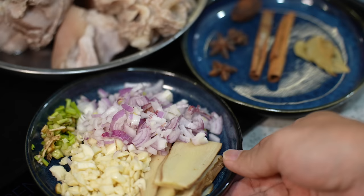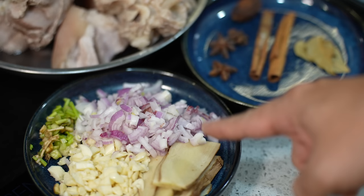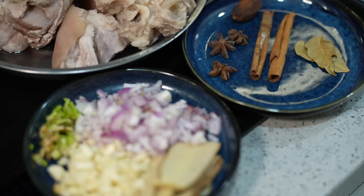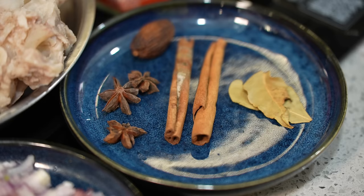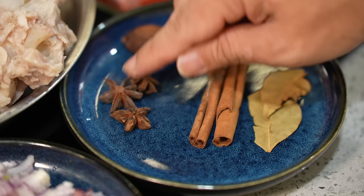Right, here you see a few pieces of shallot, minced garlic, some ginger, and also fresh coriander roots. You want to saute these four items here to really bring out the beautiful fragrance. Then we have some dried spices. Bay leaf, 1 to 2 pieces. 2 pieces of cinnamon stick. 2 to 3 pieces of star anise and 1 black cardamom.